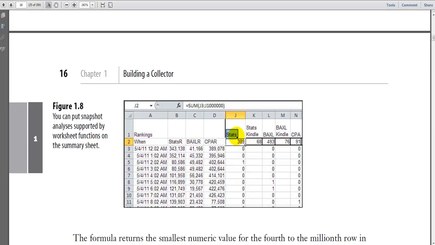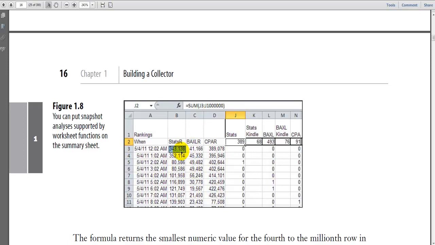Okay, so we have the date and time, and did he sell or not? And this is, I think it's called his ranking at Amazon. So his ranking was 343,138. So out of all the books that are sold at Amazon, Amazon ranks your book, how well it is selling.